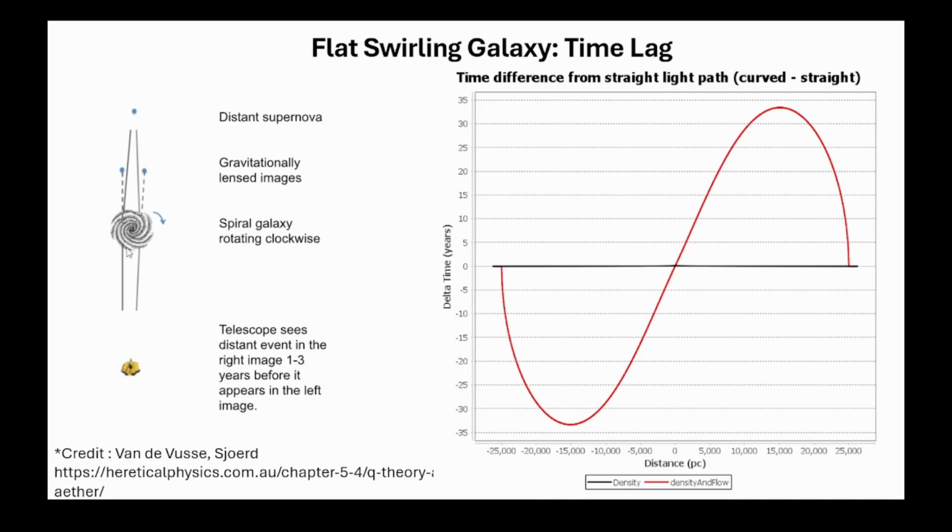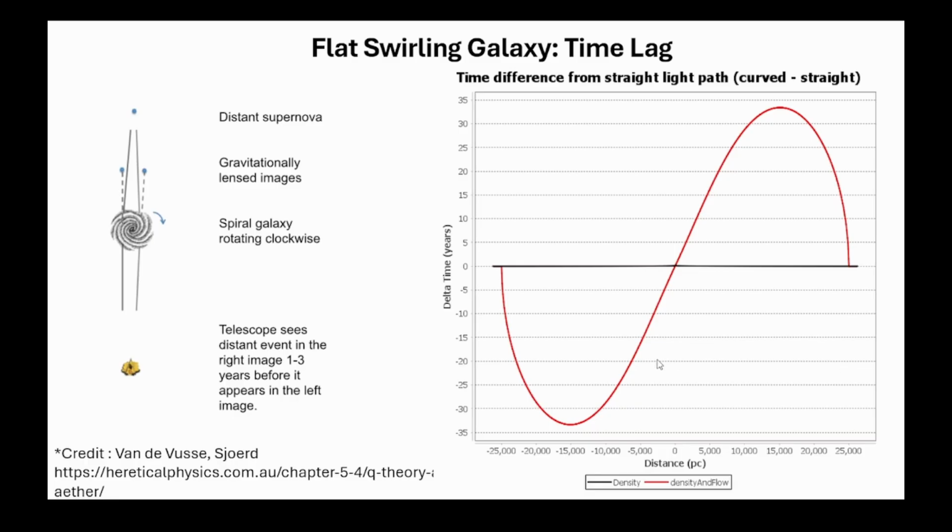Over a long period of time, it adds up, and it's not really a big deal to light, because light's moving for a long time. But for us, these calculations are saying that we're going to get plus or minus 35 years in time difference from one end to the other. This is something I saw from Van der Waals in his heretical physics, which I had mentioned, that has some interesting thoughts on it. But we're not looking at 1 to 3 years, we're looking at upwards of 35 years just for the Milky Way.